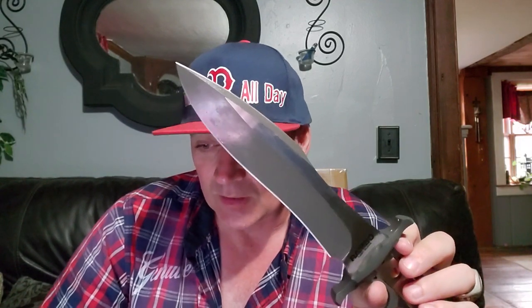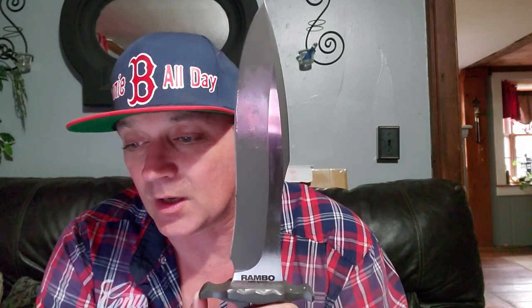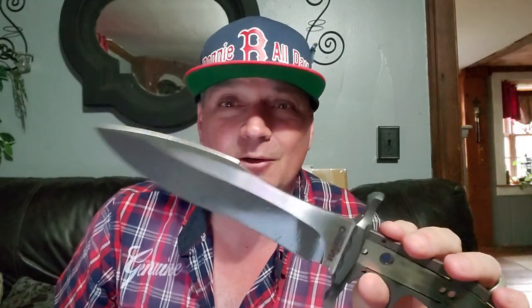He let me know the handle scales are G10 — felt like plastic, I swear to god it did. Blade thickness is 0.23. He said he's really intrigued by the Niolox steel because it's part of the niobium alloy steel family. That's great information to have, because the website doesn't put that out — they just put stainless. Most people looking at the price tag are thinking this is going to be like all the other Rambo knives — just made to collect. Wrong. These knives are made better than most of the knives you probably own right now.